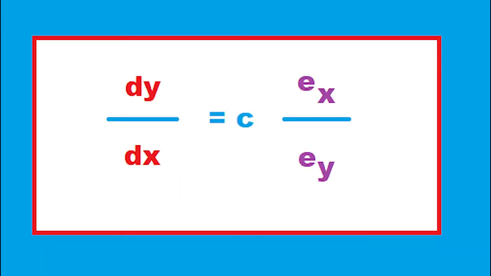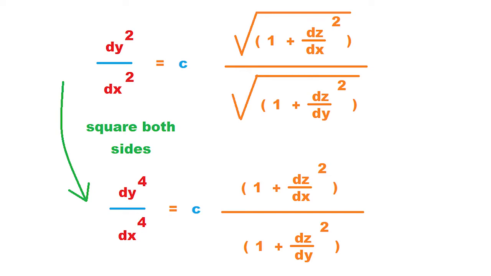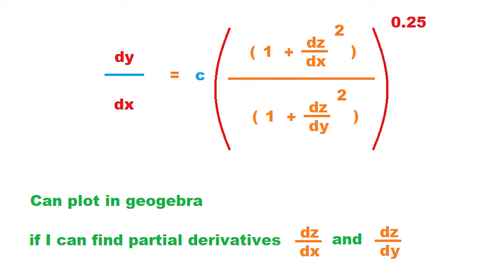We can plug this particular value into the equation from the last video. When we do that, we find that we have dy over dx on one side and dx over dy on the other. We can move those to the same side using simple algebra. This may not make much sense here, but I'm going to square both sides to get rid of the radicals simply because I don't like them. Last, I raise both sides to the power of 1/4, and I'm left with a function I believe I can do something with.